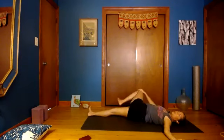And you can extend your arm out. You could pull the front ribs in a little bit, so really effortfully pulling the front ribs in. And then relax your neck. We'll take another breath here. Good. All right, go ahead and roll back to the center.